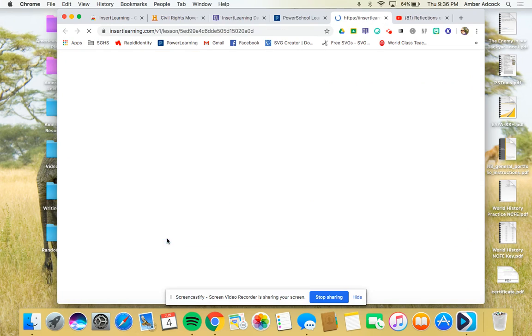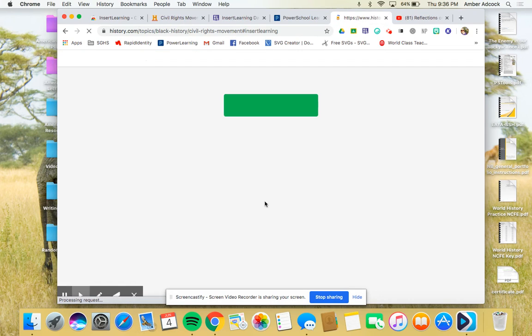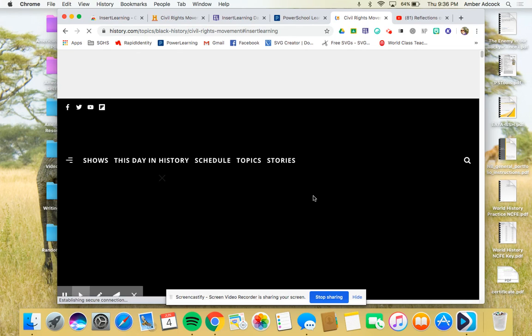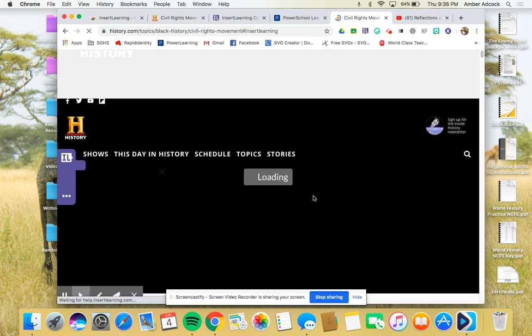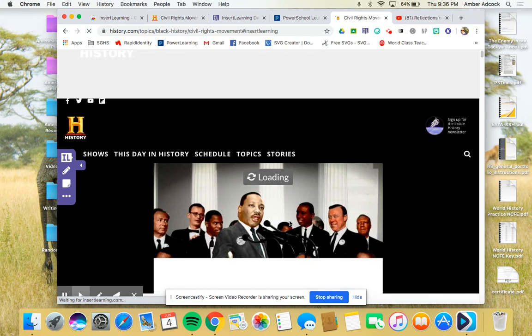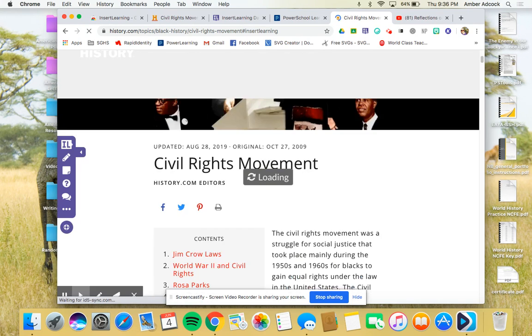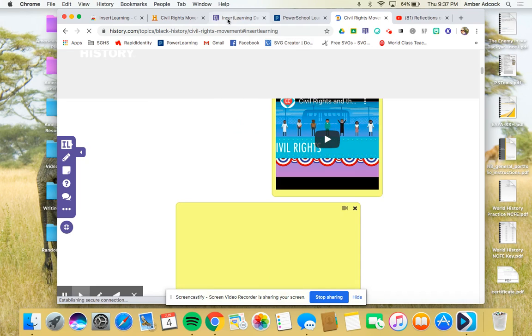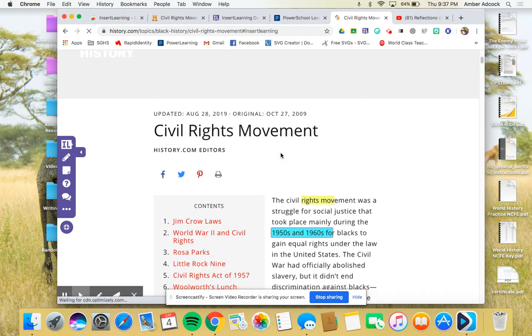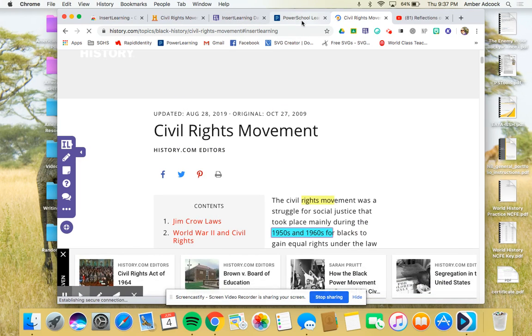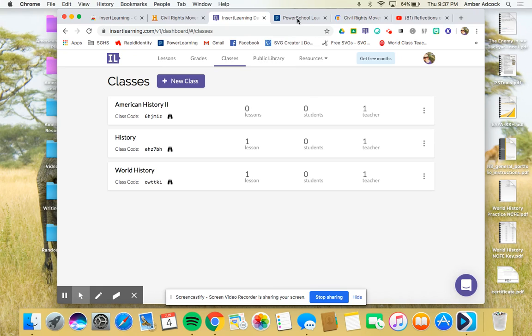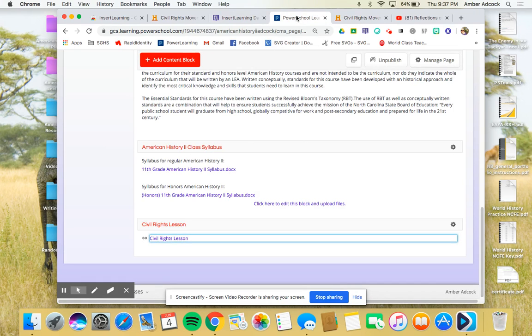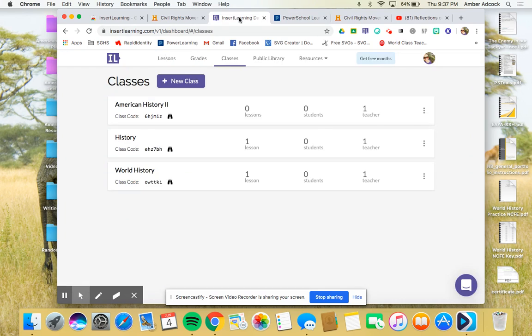So then the kids can click on that on Haiku or whatever learning management system you have, and you'll see that it's going to load, and everything that you added is going to be there for them to answer, watch, discuss. All the highlights and everything are going to be there. So that is Insert Learning. That's just a really quick run through of how Insert Learning works. I hope that you find this tool, this extension, useful for your classroom, and that your students will find it engaging.